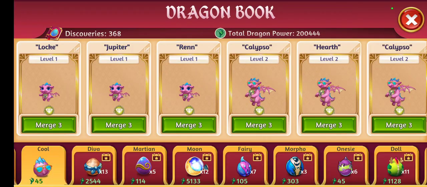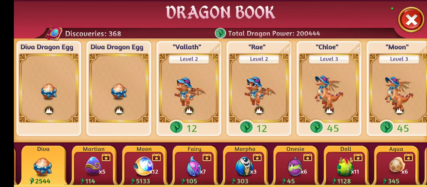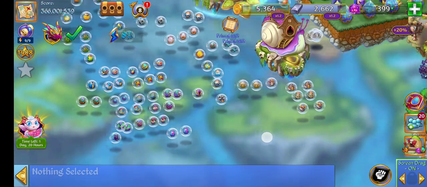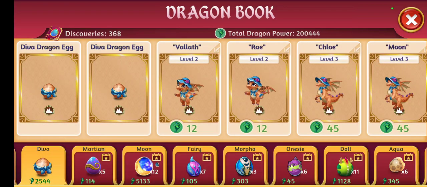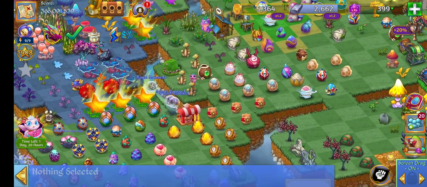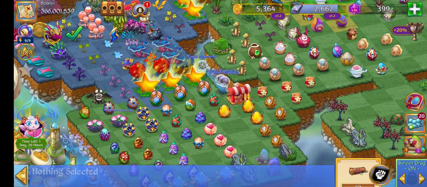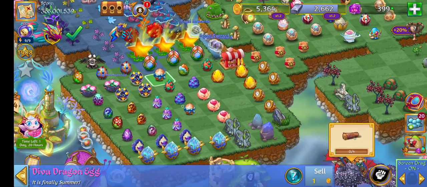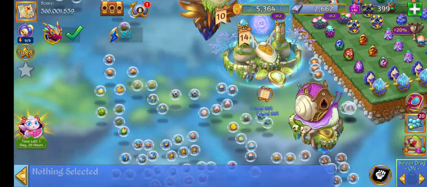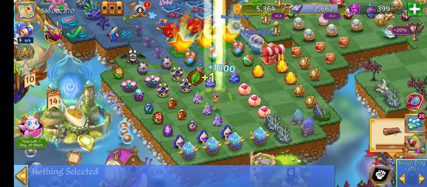All right, so sometimes I will literally just go page by page in here, otherwise I don't always find them. Now, this is another reason why. See this Diva Dragon here, it shows that I have two eggs out on the board that came out of the den chest. Here's one, and here's one. And now I have another one, a third one up here. So now I'll come pop that bubble, merge those.